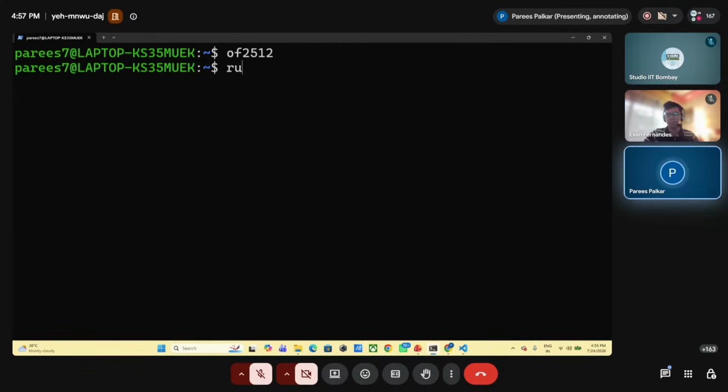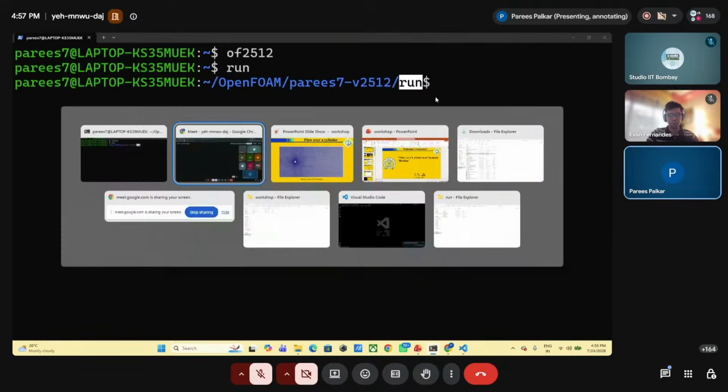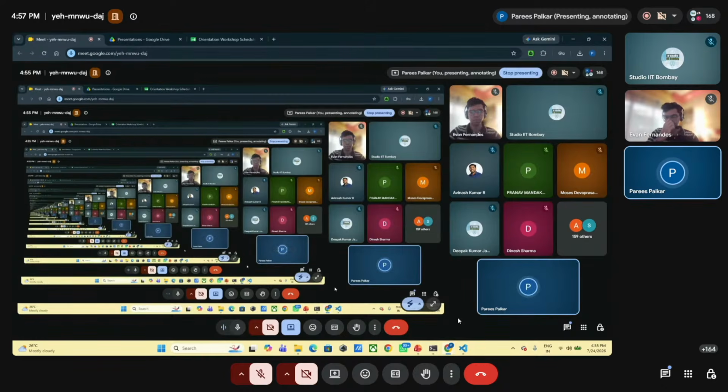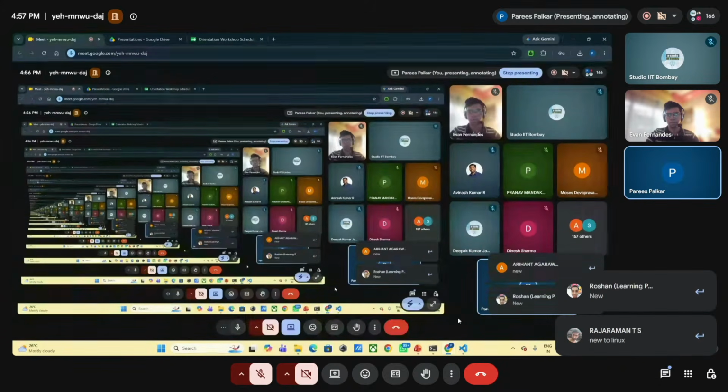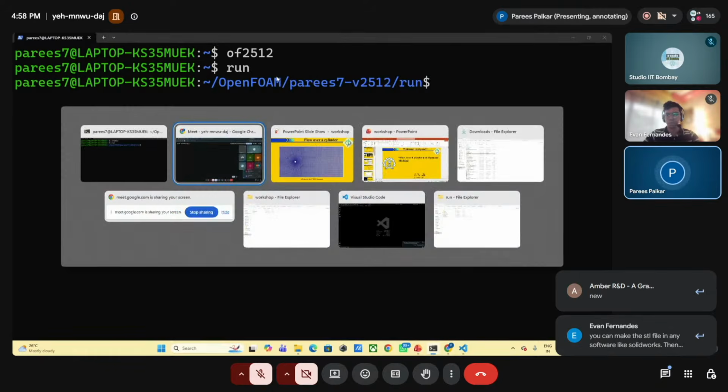Okay. So I have to just write run. After sourcing the OpenFOAM environment, I'm just writing run. So now I'll be redirected towards the OpenFOAM run directory. This is my system name, after the OpenFOAM version name, and inside my run directory. So before starting, can every one of you confirm whether you are used to the Linux environment or you are new to the Linux environment? If you are new, then I have to tell you some specific commands as well that you will be facing for the first time. New, okay, new to Linux. Okay, fine, understood. So every one of you is able to follow along till this step. Have you sourced your run directory?